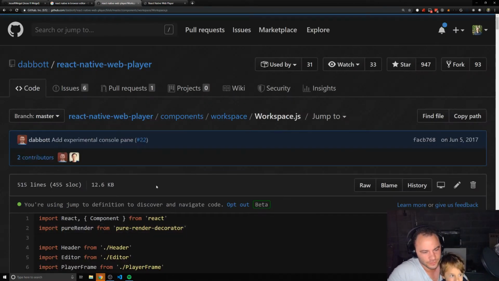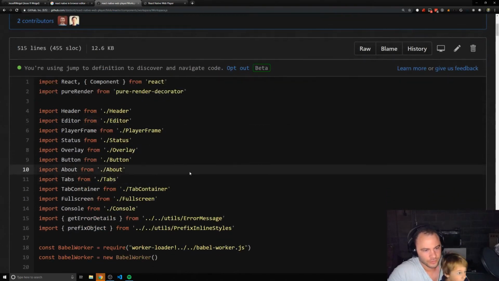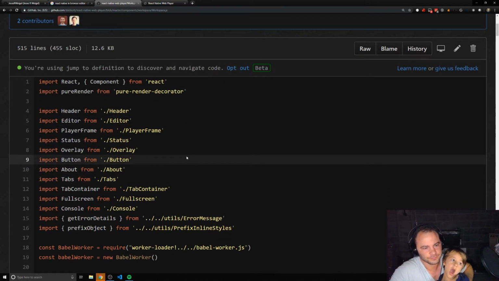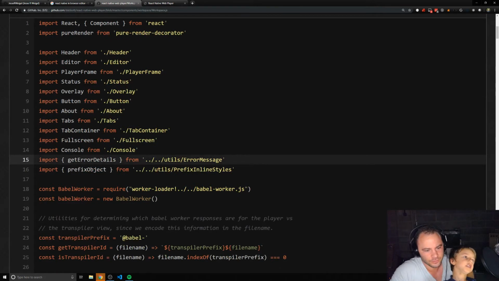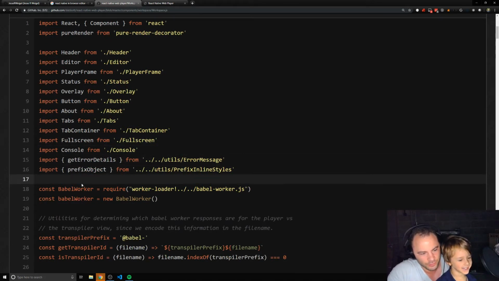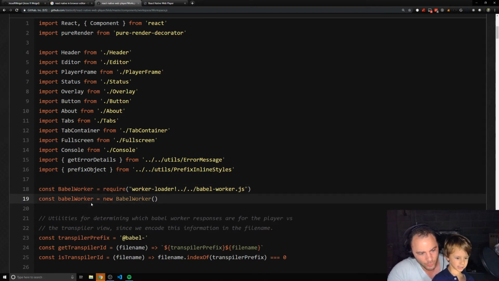Looks like workspace.js is maybe the root component here. So let's see what they're doing. Okay. So here's where they're pulling in that Babel worker.